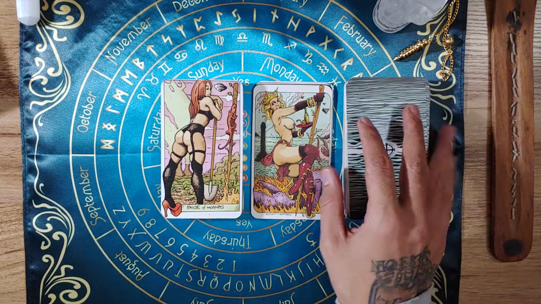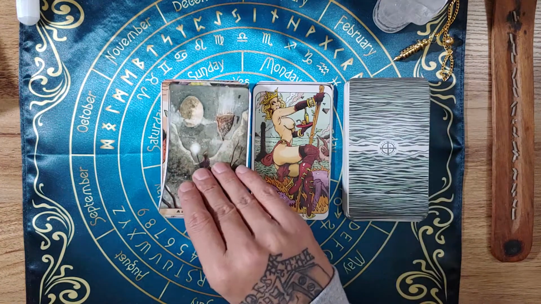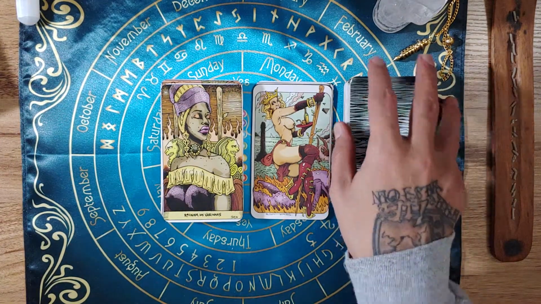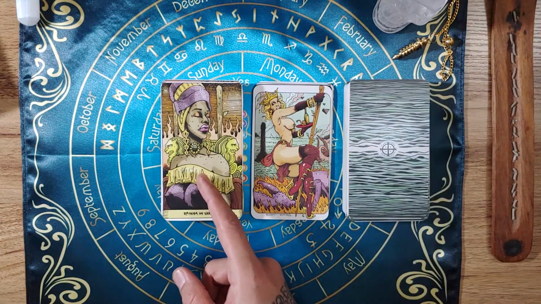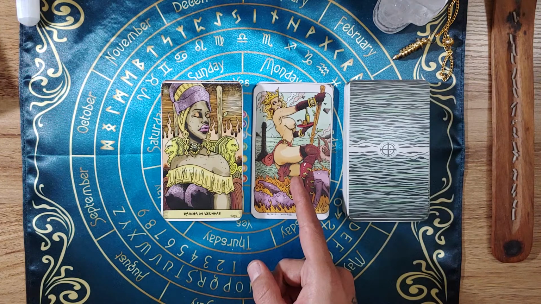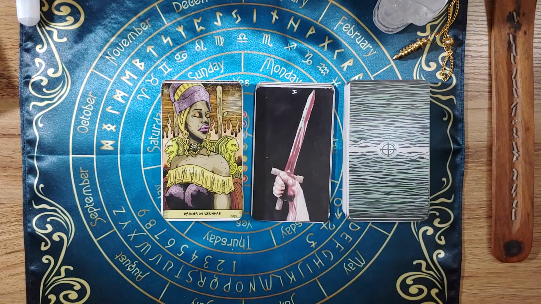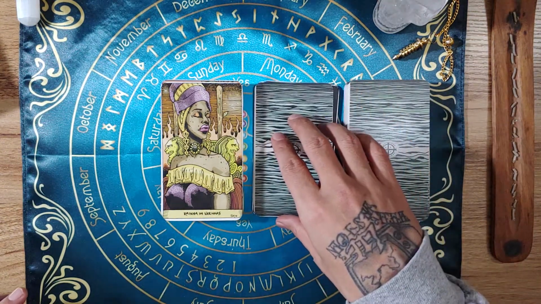the Page, the Knight, the Queen. Now, this was the alternate. This is the Queen of Wands that came in the deck. So I took the Queen of Wands out of the deck because I don't like that one. I'm going to leave that upside down.